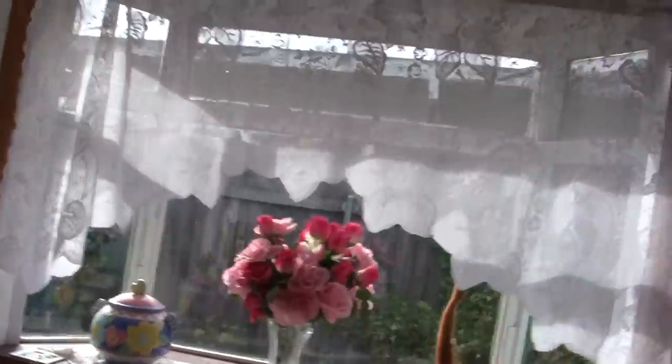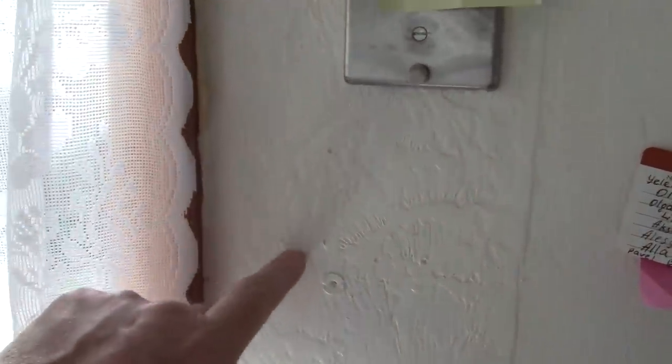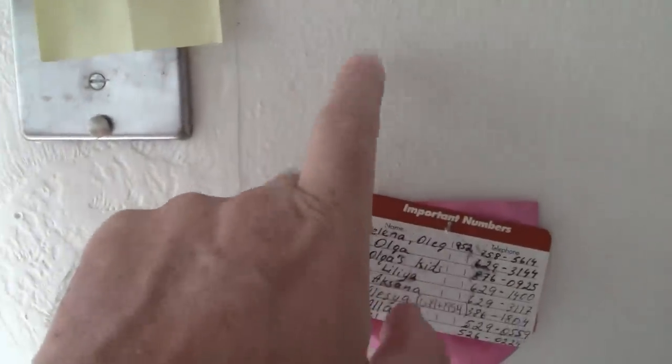Another reason why light is so important is that on all these walls and all these textures — I'll show you normal texture now. I know I've got a lot of stuff in this house, I'm old. This right here is the fake French painting, and right next to it is your standard texture.